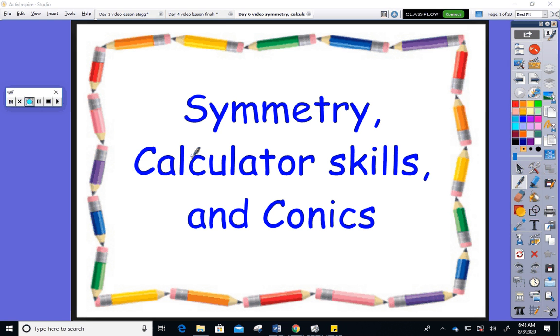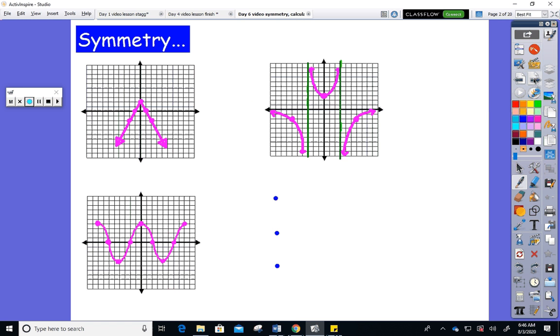Hello, mathematicians. So this is our last regular lesson, and we're going to do it in three parts for this first unit. And so we're going to start out today looking at symmetry as we discussed yesterday. Yesterday we said that in order to more quickly graph functions, we could analyze the characteristics of the functions to produce a graph more quickly than just building a really super long t-chart.